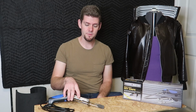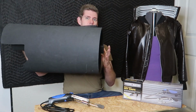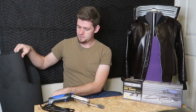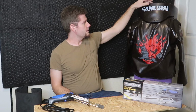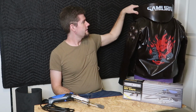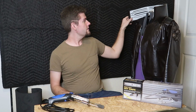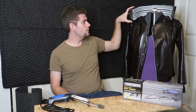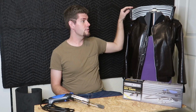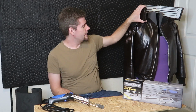The purpose that I purchased this for was for cutting EVA foam, which is this. It's a high density foam. And reason being is I wanted to make the jacket from Cyberpunk. So this whole top is actual EVA foam. It's not quite finished, but what I did on this is I cut the foam, I cut additional pieces to go on the outside rim of this, so that way I could have LEDs on the inside and throughout. And then I also purchased a heat gun to form the outside of this, because this high density foam actually reacts great. When you heat it, you can actually melt it and kind of bend it into what you need it to be. So that was my purpose for purchasing the knife finally. And it worked out amazing, and I'm not quite done yet with it.